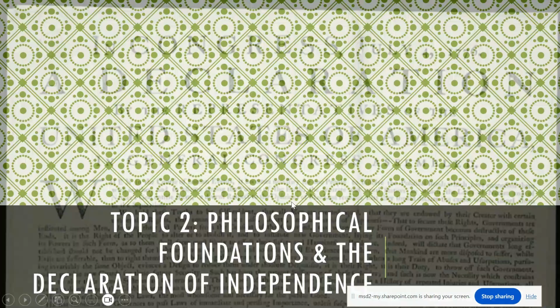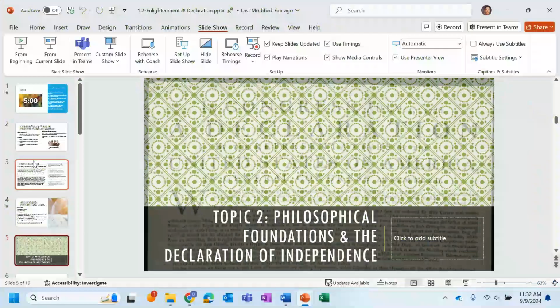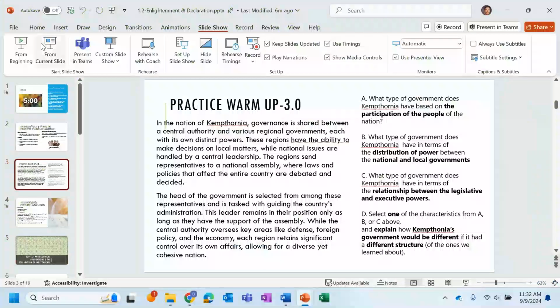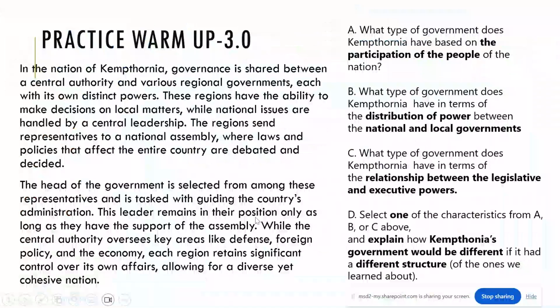So that's that. So this is what the 3.0 task is going to look like. We're going to do some other examples of this, and I did this for you last time, so I'm not going to go over this, but this is what you can expect to see. The best way to study for a test is to test yourself in a way that is similar to how the test is going to be. So the test is not going to be this exact example, but it's going to be very, very similar to that.